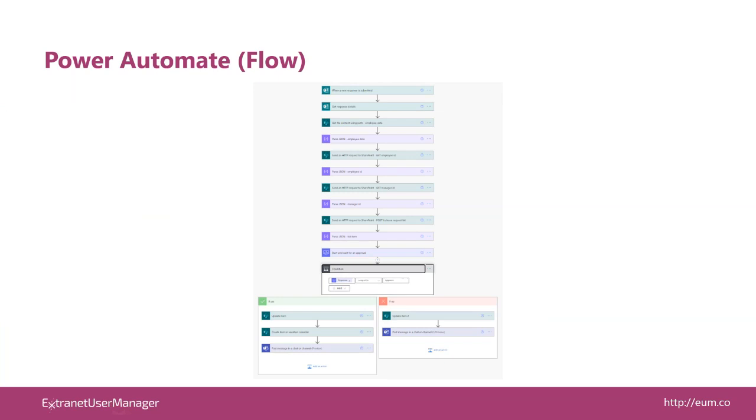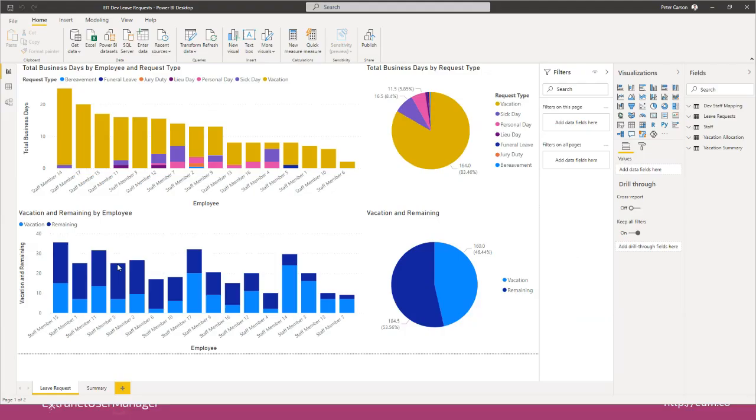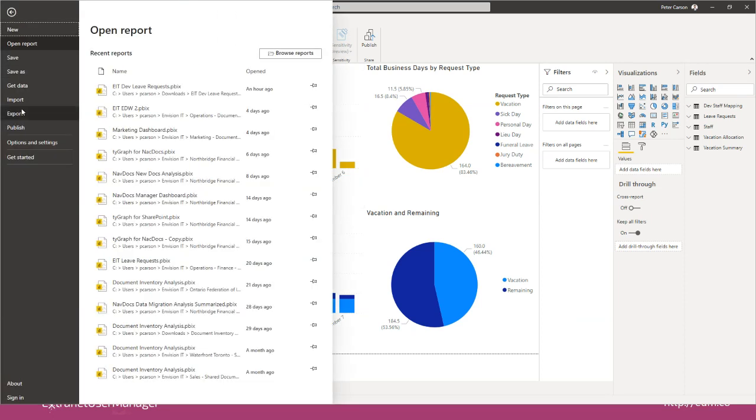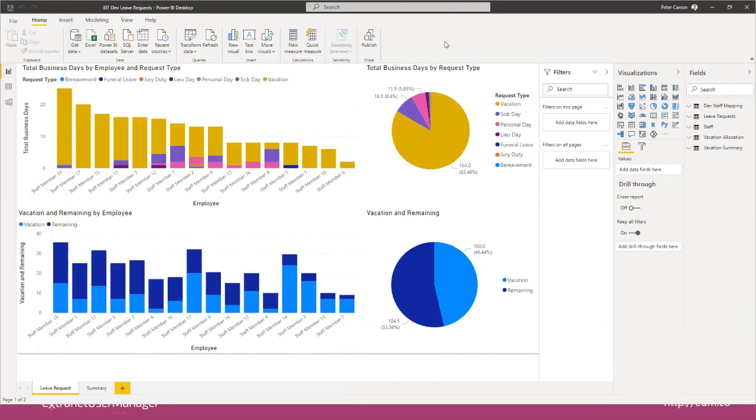Okay, so last piece is on the Power BI side. So we've got a Power BI dashboard, and I've got some anonymized data of some actual data, which is a little easier to see and understand from that point of view. So let me pull that up here. If you're not familiar with Power BI, there's a Power BI Desktop tool. It's the preferred tool to actually build your queries and get your data model together and build your visualizations. And then you publish that to Power BI and it becomes available in the service for anybody to consume.